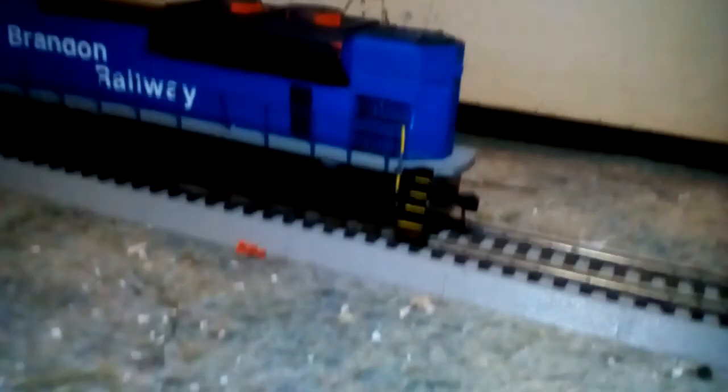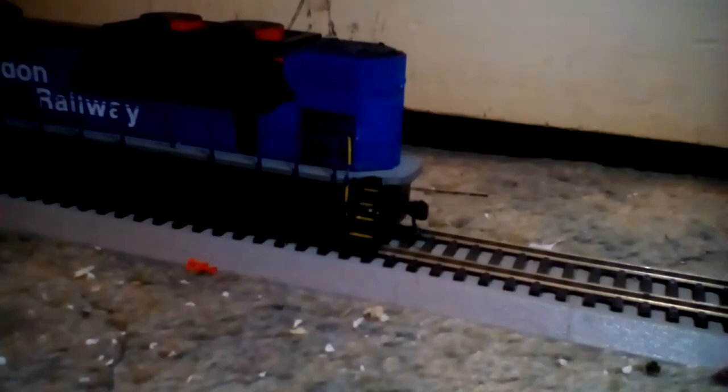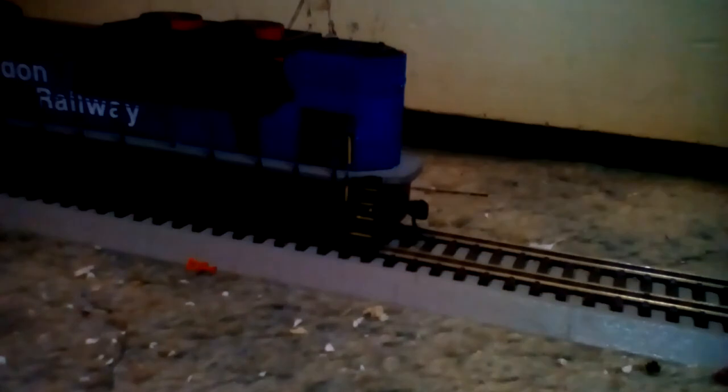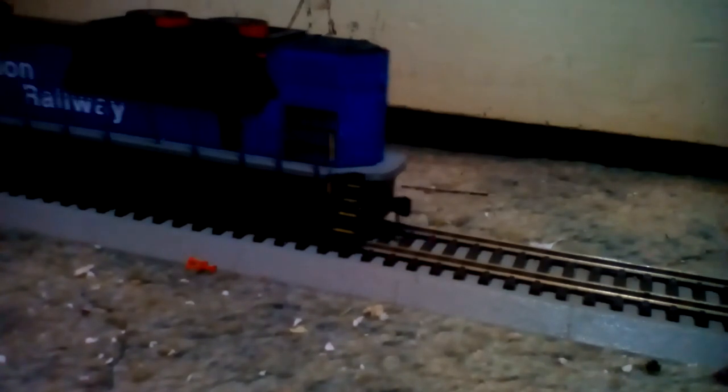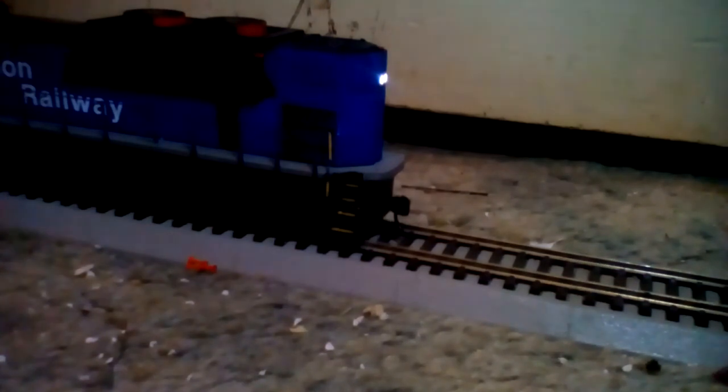Now, I think I did get a little bit of paint on the light on the front, because the backlight is much brighter. Whoa, no, don't want to go that way. There it is. Seems to be much brighter.